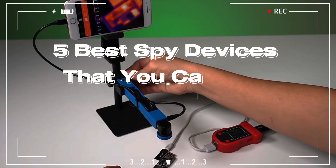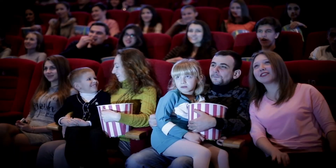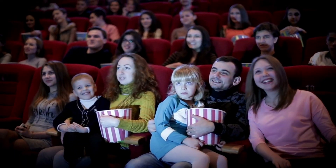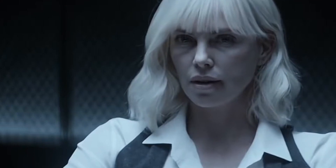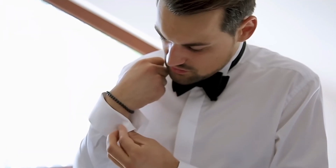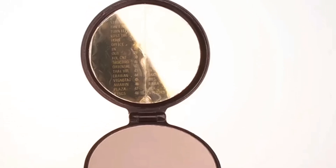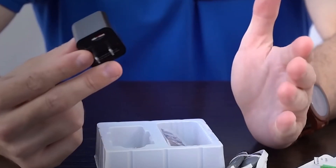5 Best Spy Devices That You Can Use Although You're Not A Real Spy. When we are watching films and movies, isn't the victim often saved by a spy gadget? For instance, some hidden cameras and recorders were often used as part of the evidence in a killing, robbery, or other crime. However, even in real life, spy gadgets are useful for one's protection. They can be used in a variety of real-world situations and professions, such as gathering the information you need and completing a certain task.